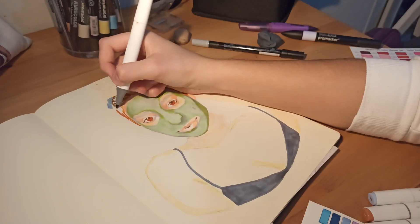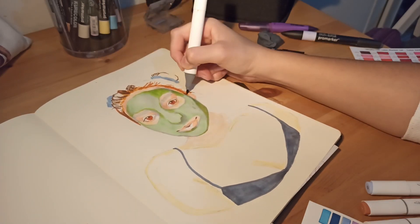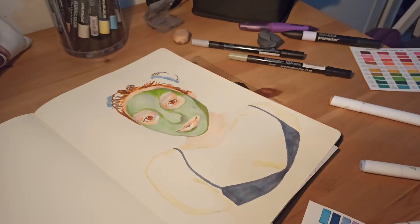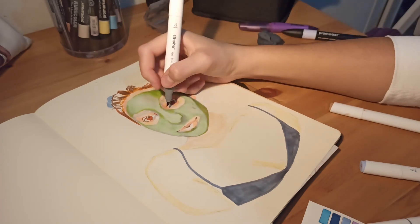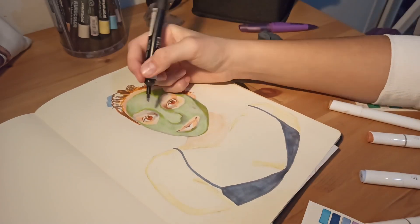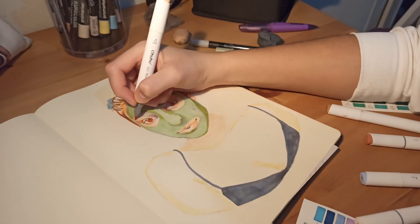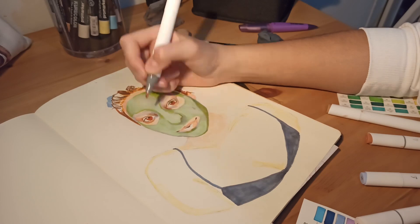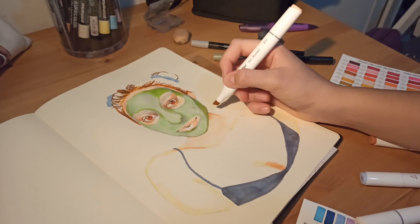The coloring of this one was kind of easy because most of the face is green — it's a mask, it doesn't have many hues like skin does. It's just green, a little bit of purple, and a little bit of grey. The neck area was kind of hard because of a weird shadow, and the eyes a little bit, but overall it was a very easy portrait to do if you exclude the sketching part.